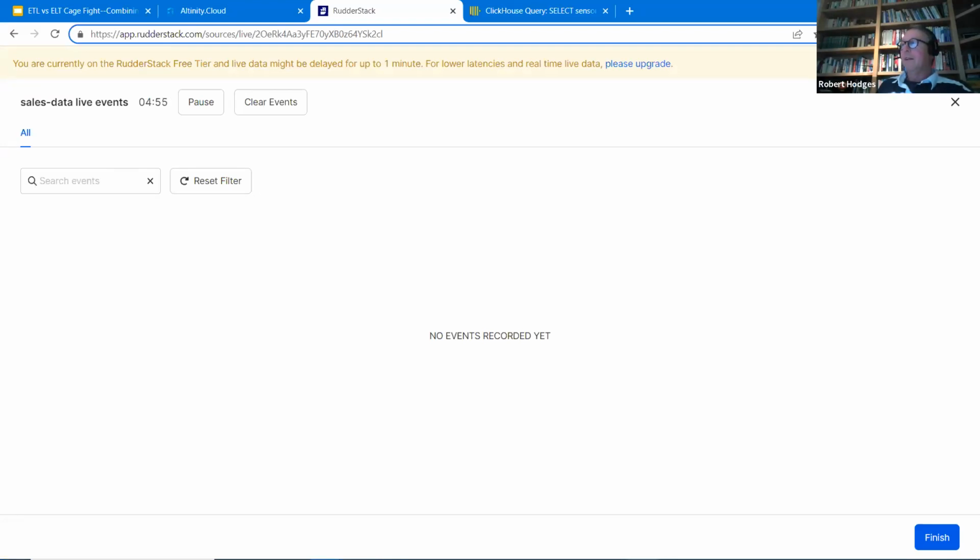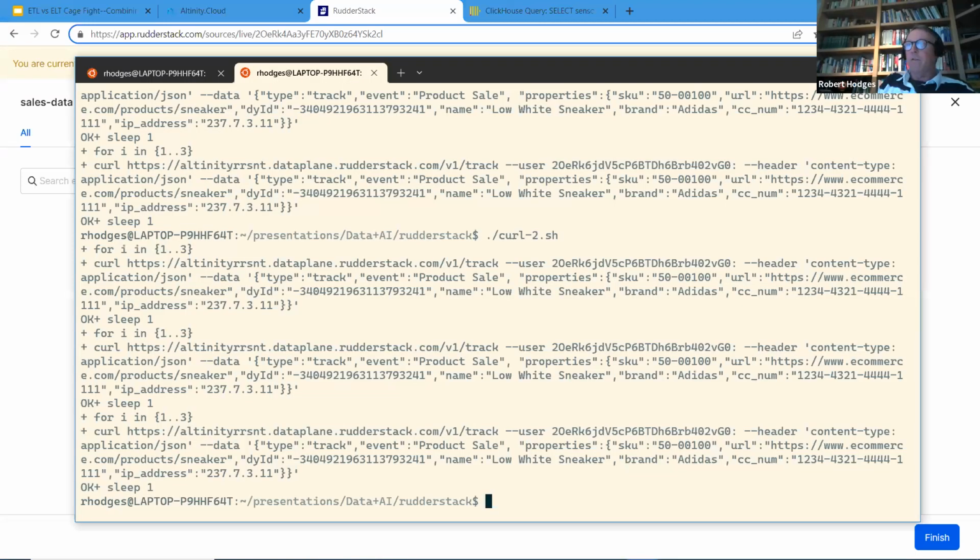So what we need to do is fire up the demo and actually generate a few events. I'm going to run a very simple script, which is just going to post 3 events that represent sales. And you'll notice from the data that they even have a dummy credit card in there, which we're going to show that RudderStack can remove.